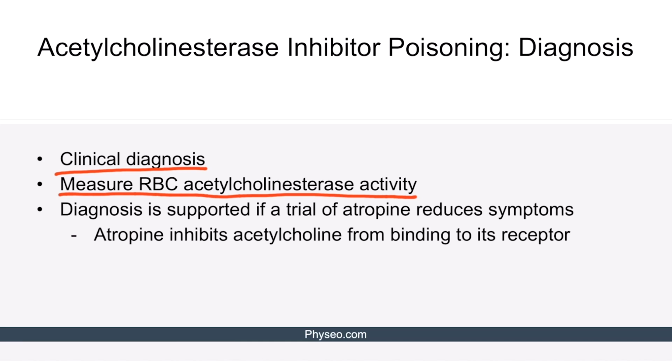To understand the reasoning behind this, remember that atropine prevents acetylcholine from binding to its receptor, thereby decreasing the effects of acetylcholine. If the patient has acetylcholinesterase inhibitor poisoning, their symptoms are caused by an excessive amount of acetylcholine in the synapse. Therefore, treating them with atropine, which prevents acetylcholine from binding to its receptor, will prevent overstimulation of acetylcholine receptors and dampen the parasympathetic response.